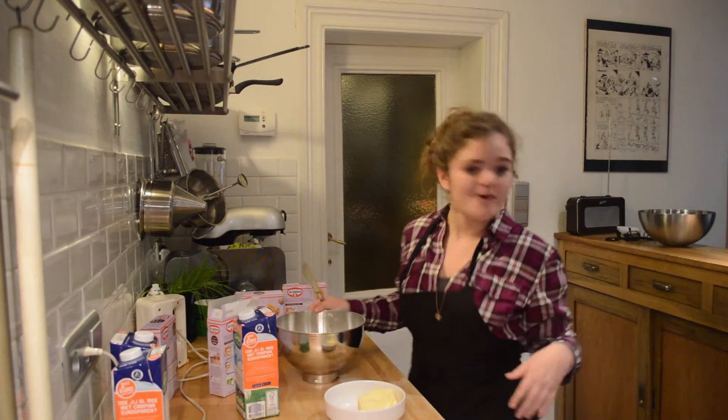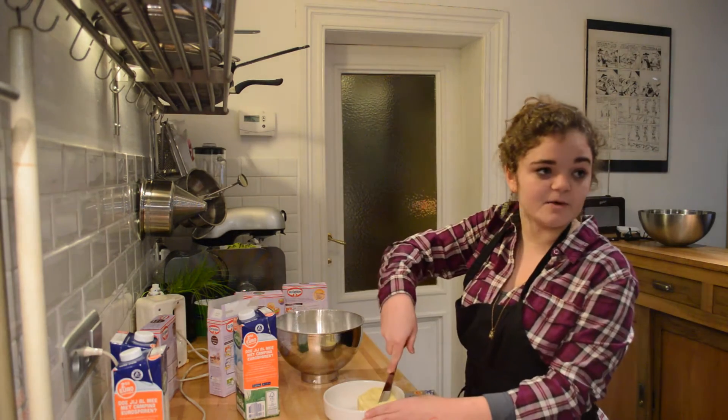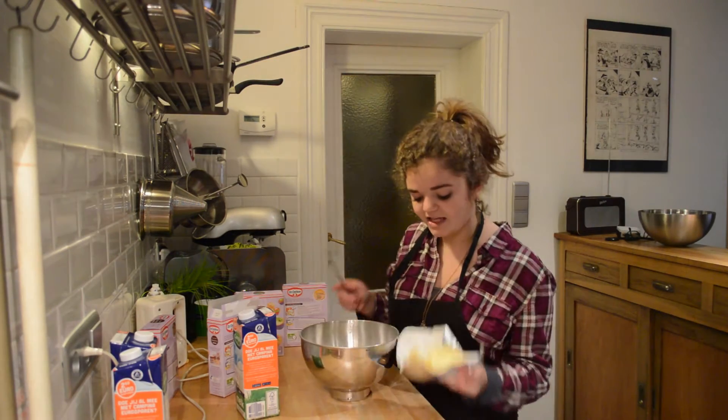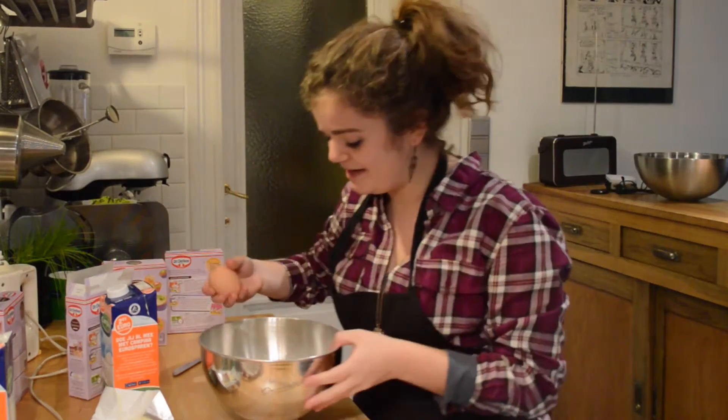Mom, why don't you explain it to the people? About this much, you say? Thank you, mother. This isn't salted butter though, right? I think it's salted butter. We just wing our plan here — if you're from Belgium, you get that. We've got our butter, we've got our mix, we add the butter. Okay, if I screw up, don't hate on me — I'm just a kid trying to make a video.